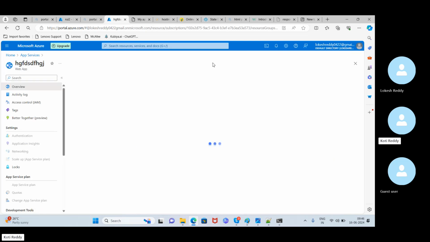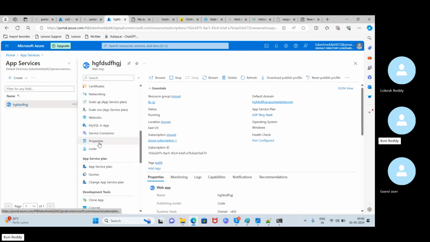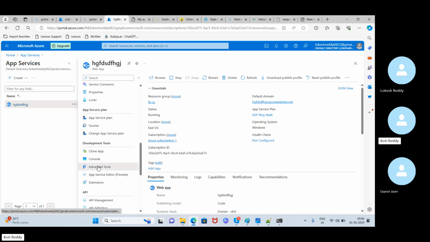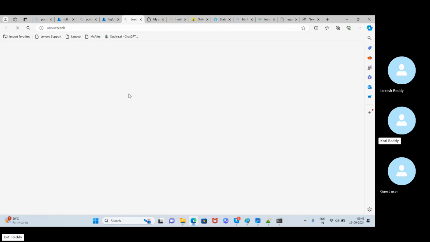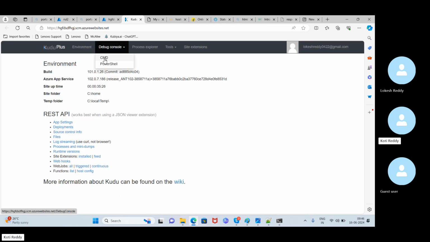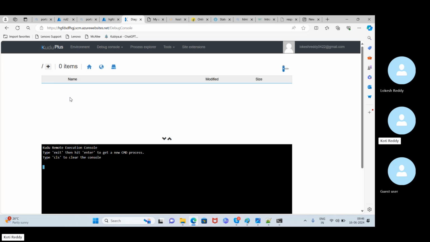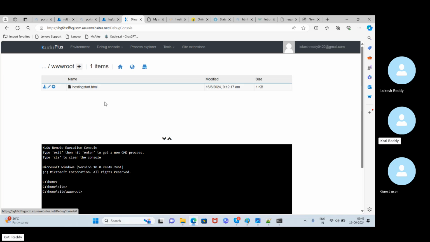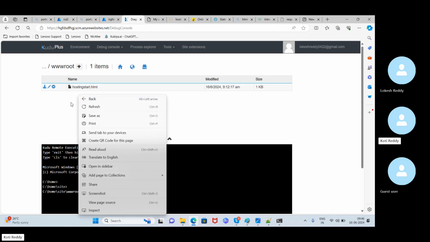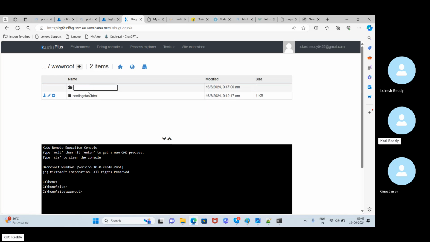Click on it. Go to app development tools. Where is advanced tools? Click on go. Go to the debug console. We need to go to the wwwroot. Here I need to add one folder, right? Plus, new folder called images, and inside that folder you need to add the file.